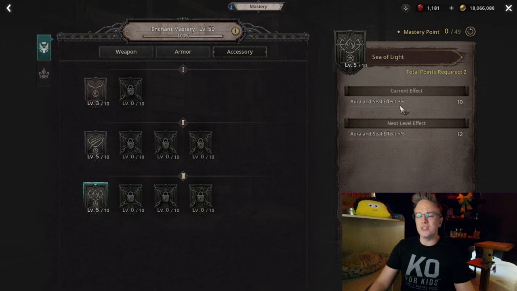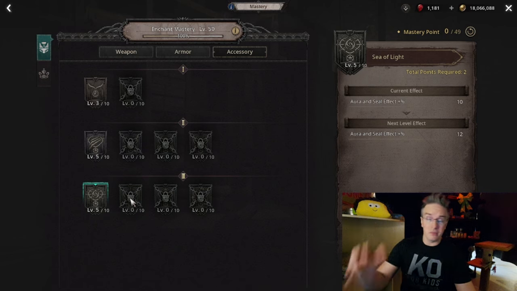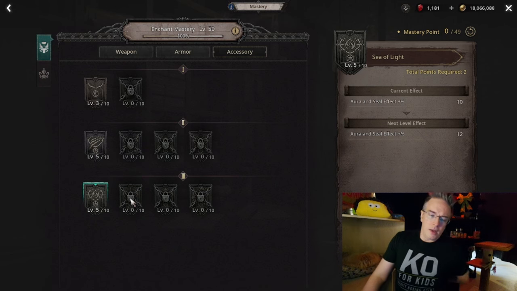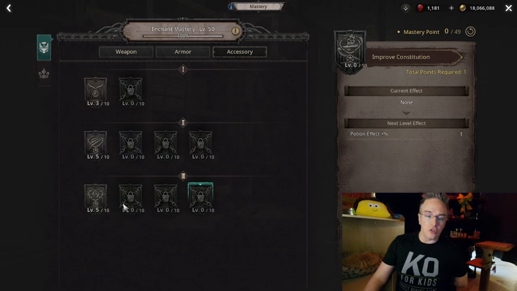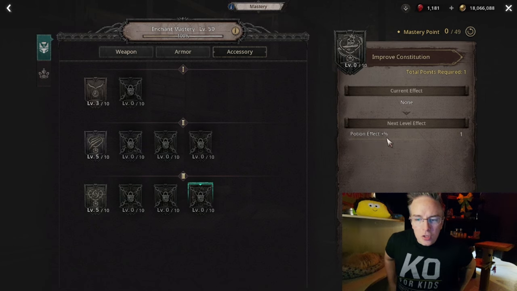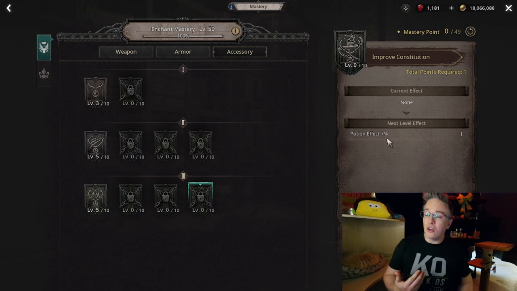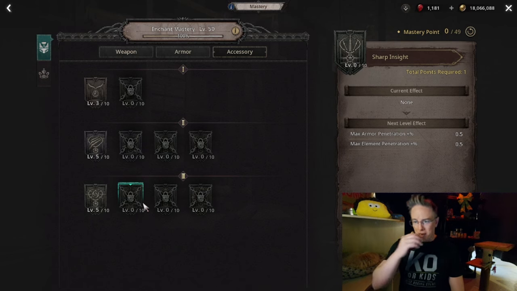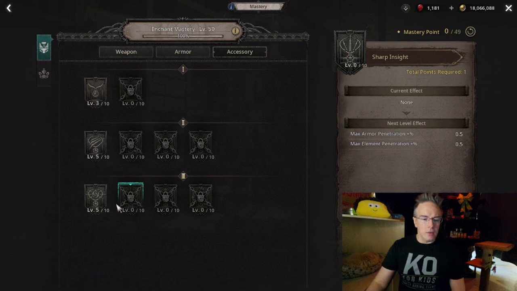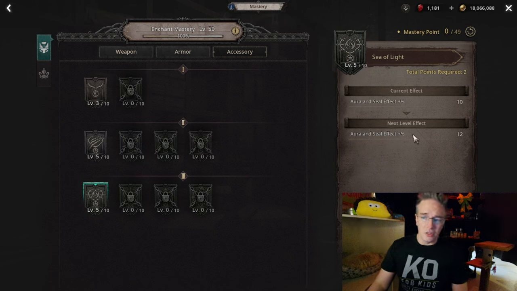And in the last one, aura and seal effect, because auras and seals are very strong. I don't honestly feel like the other options in here are great. Potion effect, obviously, you could, if you're running a lot of potions, which I currently am, this is something I want to test. And max element penetration is also something I do want to put in, because I could get 2.5 over my cap, which I already have. So I think that would be something you could work with. But at the moment, I've gone with aura and seal effect. I haven't done a lot of testing with this last row.